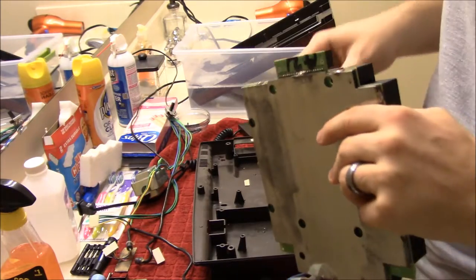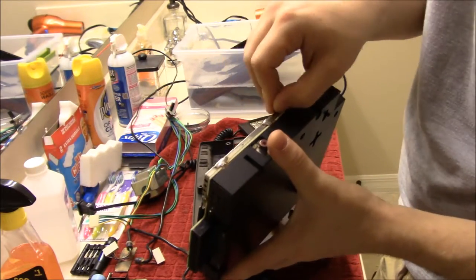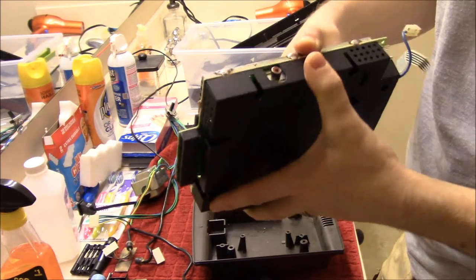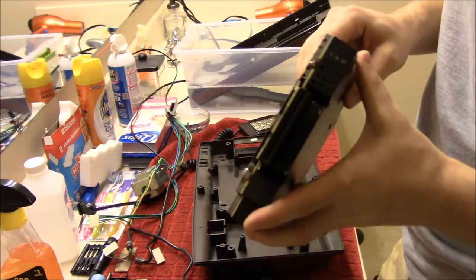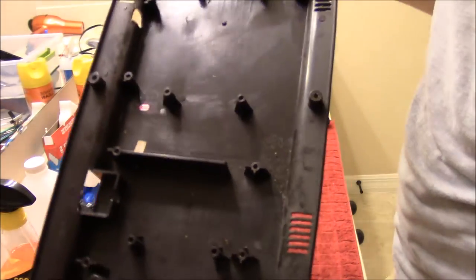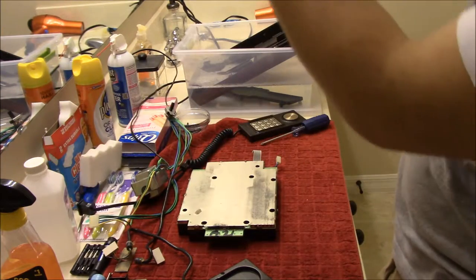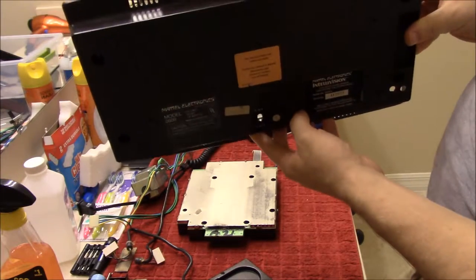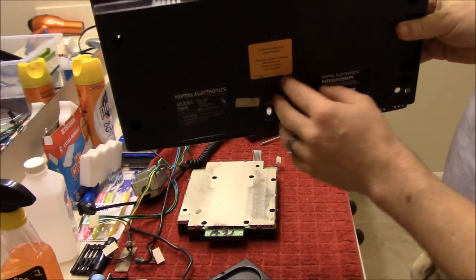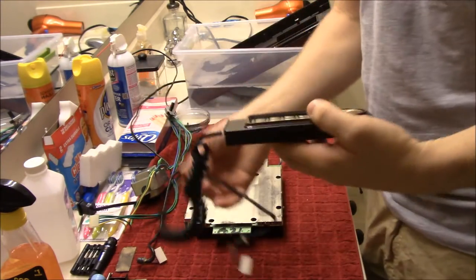If you needed to pry this off, what you would do is take a small flat-head screwdriver, get it into every one of these soldering points, and kind of rip it apart. The problem with that is you now have two loose components. So hopefully we won't have to do that. The bottom tray is very filthy with a lot of dust, but we're not going to throw that in water because I'd like to preserve the little stickers on the back — including a number you could call for technical support. We'll just focus our attention on the controllers.